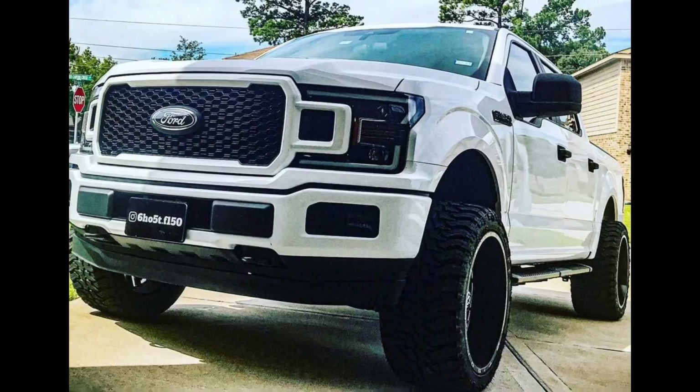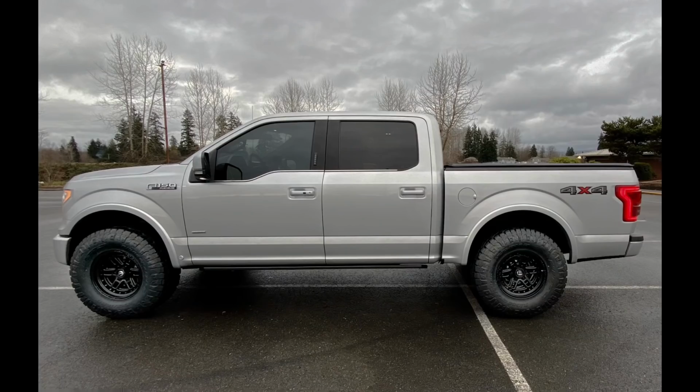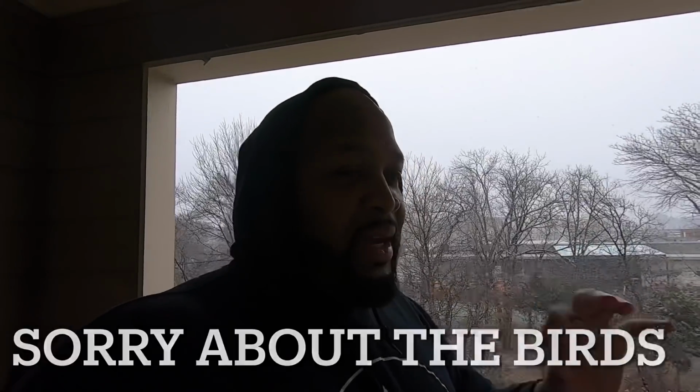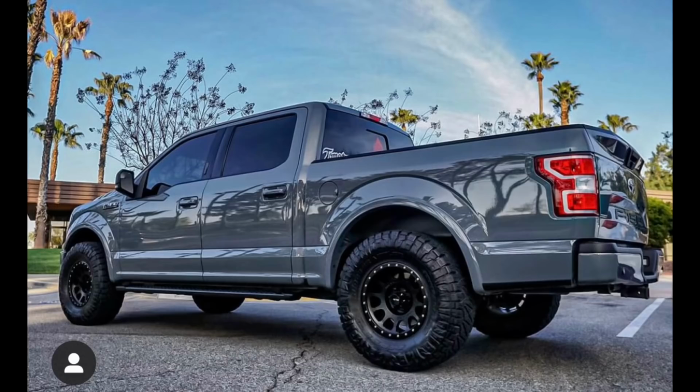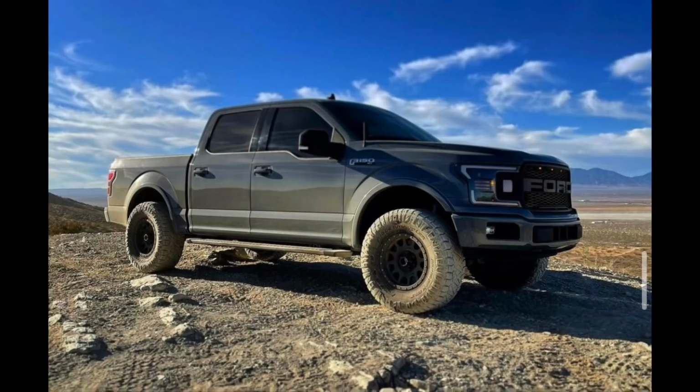And if I ever lift my truck again, it's going to be something like this: a leveling kit with some 35s with some 18-inch wheels, man. It just looks good. Very nice, conservative, but it looks aggressive and mean enough. I definitely think that off-road pre-runner look is a trend that's going up, and it's cheaper too. It's much cheaper to do a leveling kit as opposed to a lift kit. It's definitely coming back, and it's a good look. I think that one is going to be here to stay.